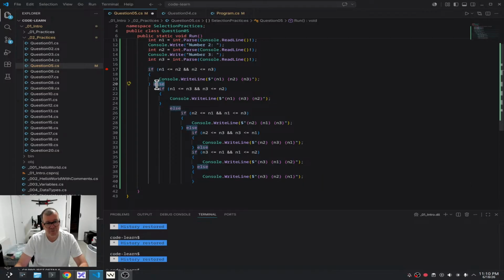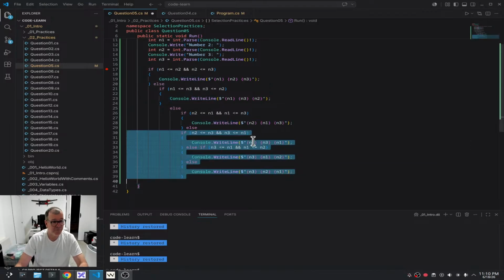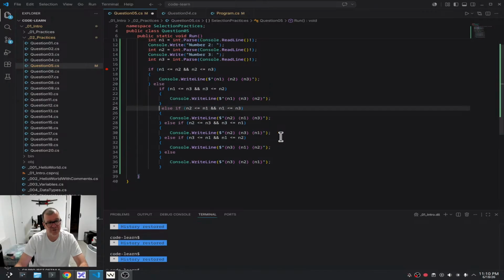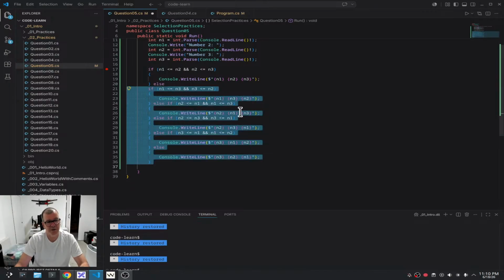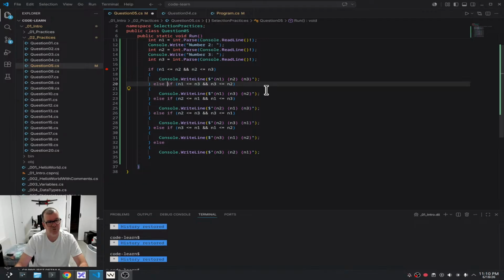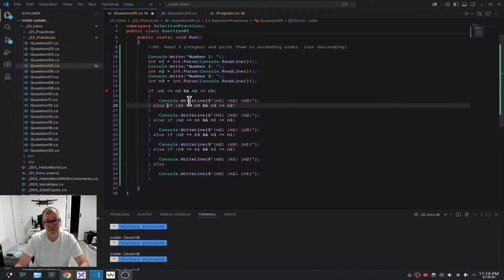If this is false, then we go here, and then we check something else. If this is true, we do this, and then we move to the next. As they are nested, we only move to the else if the expression is false. If it's true, we do what is here, and then we ignore everything else. I will revert to the other method because I don't see anyone writing it this way anymore. So this is how we read it.